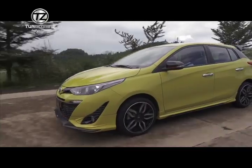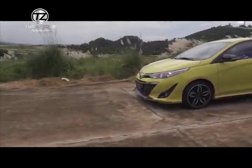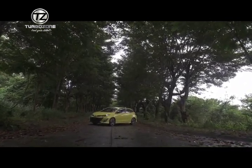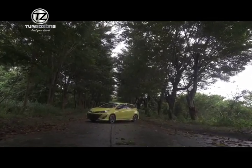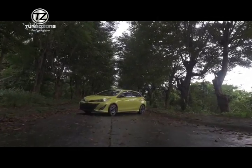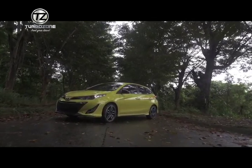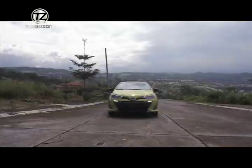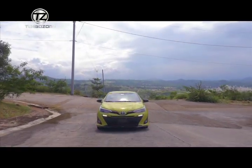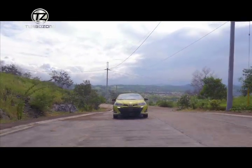I love the Yaris. I've been driving a Yaris for a long time, and what I think appeals to Yaris fans is how different it is from a regular vehicle. Shape, style, it's more fun, it's more colorful. It's so compact. As a female driver, I can easily maneuver in small streets or even traffic. That's why I like it very much. And the style itself sets me apart from the usual sedan.